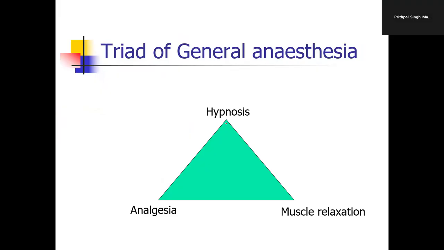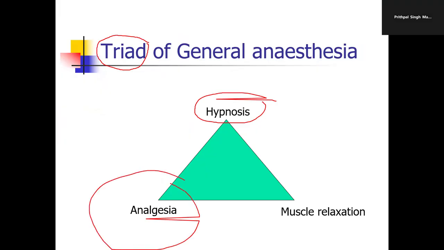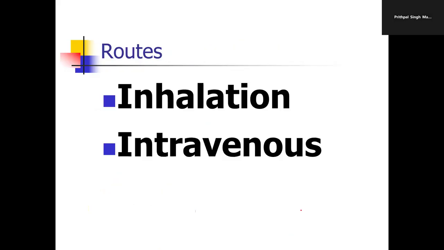Now, when we talk about the general anesthetic, we should often have a triad of general anesthesia, and this triad includes three components. The first one being hypnosis, the second one being analgesia, and the third one being muscle relaxation. And when this triad is fulfilled by any particular drug, then that drug acts as an anesthetic agent. There is a possibility that one drug might be a good hypnotic but not an analgesic. A drug might be a good analgesic but not a muscle relaxant or a hypnotic, and so on. So a lot of permutations and combinations keep going ahead in this aspect.